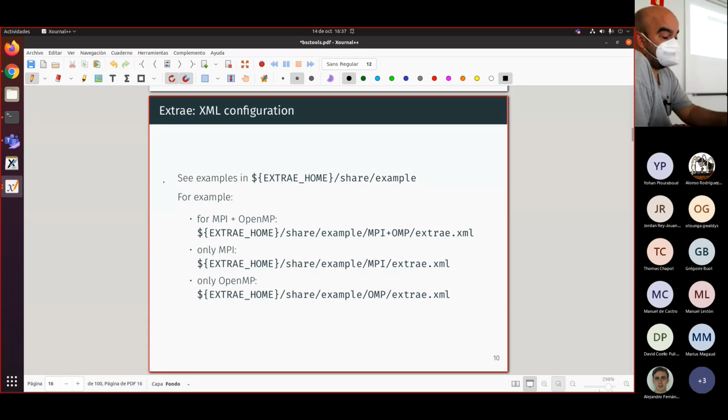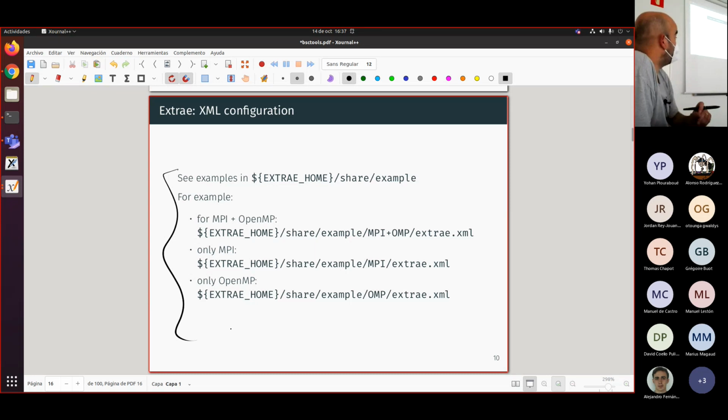The other component that we have to clarify from the previous set of steps to follow to generate the trace using Stripe is the configuration file. Okay?